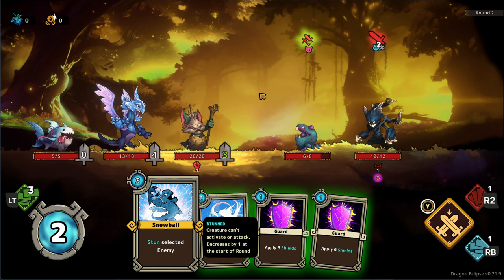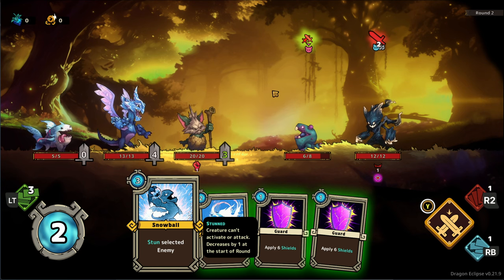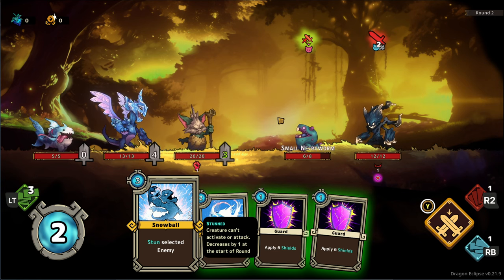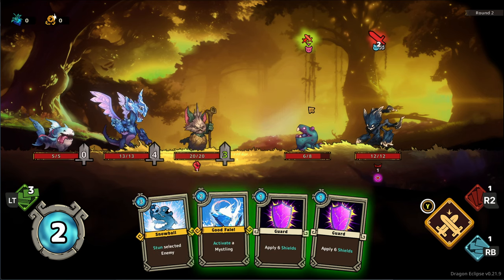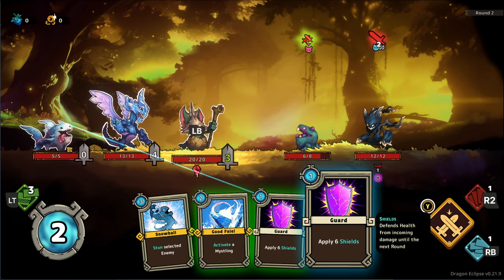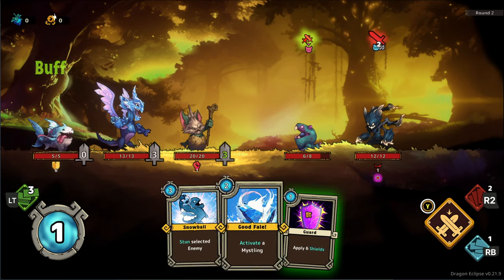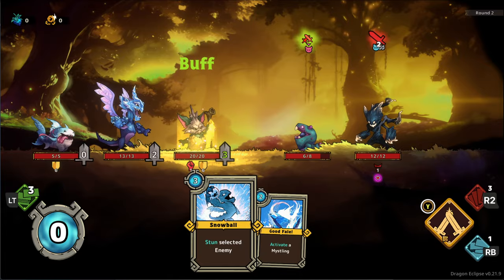Also, I forgot to mention this. At the start of your turn, your front guy always gets an attack. A big part of the game is organizing your Mystlings. With my remaining 2 mana, I probably should put a shield on old Failback here. We'll shield him. Okay.